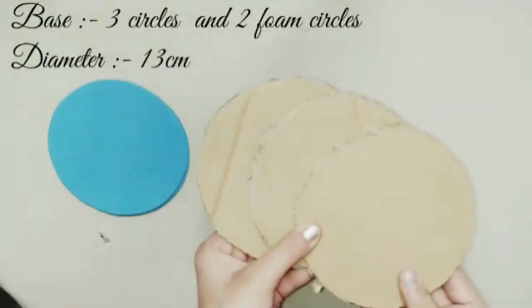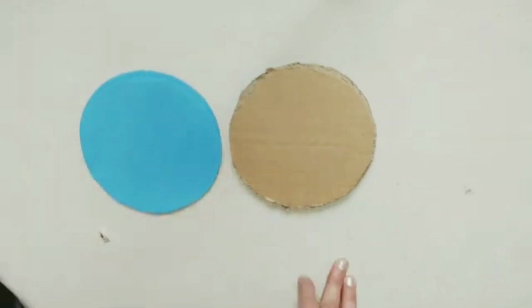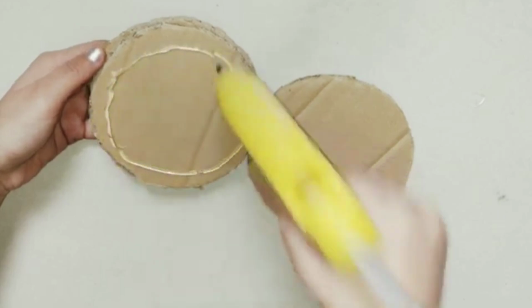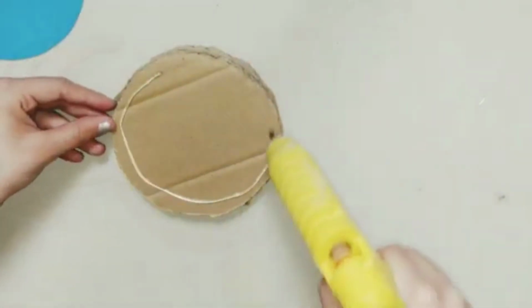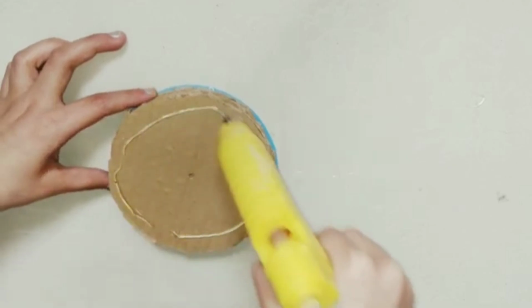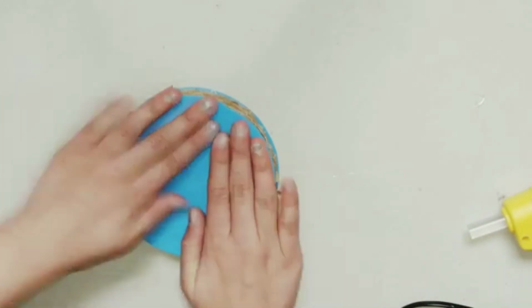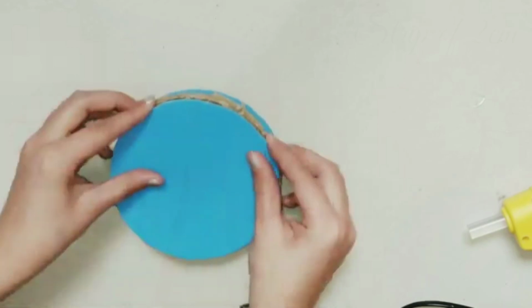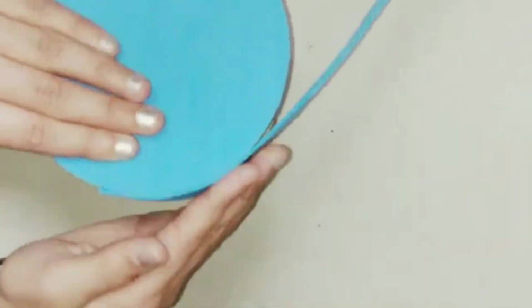Now for our last DIY, here we have taken 3 cardboard circles and 2 foam circles of 13 diameter each. Firstly we are going to attach all the cardboard circles, and then we are going to attach the foam circles on the other 2 sides of it. Like this. Now cut a strip of foam sheet and we are going to just stick it around the circumference to give it a clean look.